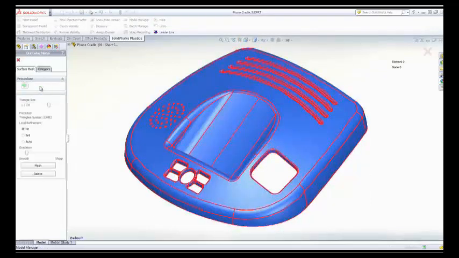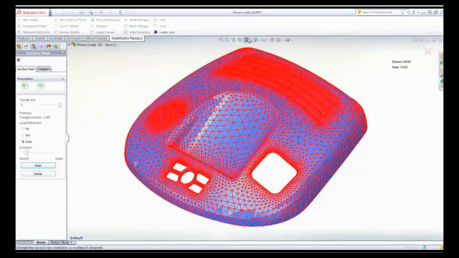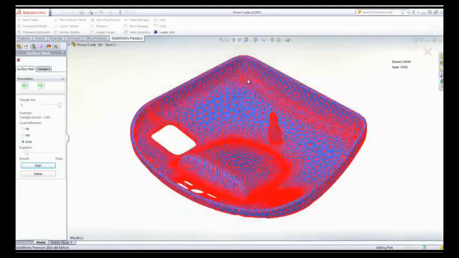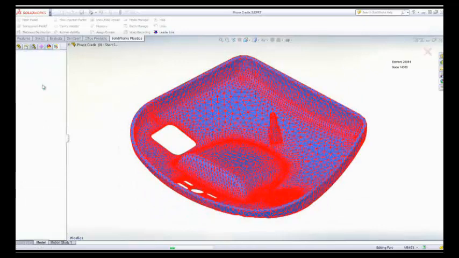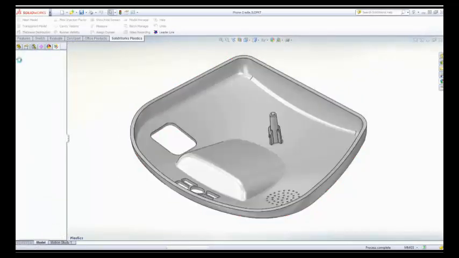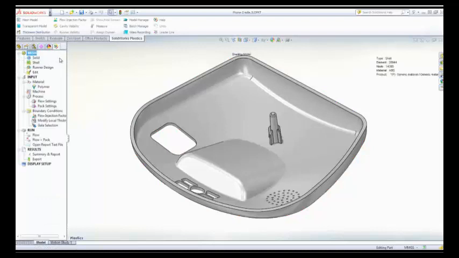The part can be meshed automatically, or we can specify parameters to manually control every aspect. The density and the quality of the final mesh is controlled by the triangle size, and local refinements can be used to automatically create more elements in small areas and around features like ribs and holes, giving you more accurate results. Once the mesh is created, we can move forward with setting up the rest of our analysis.